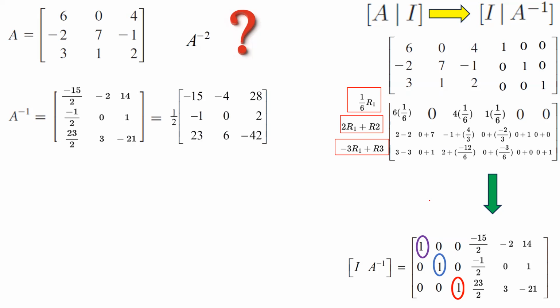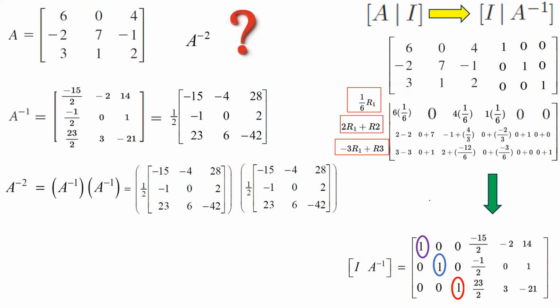You can factor out a half from everything. You can simplify your matrix this way. Why are we doing that? Because we are basically multiplying the inverse by itself. So if you have a half or any other scalar, you can easily take that scalar and multiply it by itself without making additional calculations in multiplying the matrix by itself.